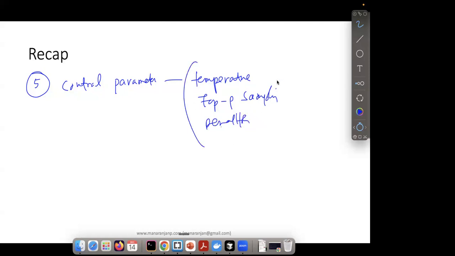Most of the models would provide these three parameters, and you can control them. A temperature very close to zero will be more deterministic. Every time you ask the question, the response would remain the same. But if you increase the temperature, it will be more creative content. Every time you ask, there will be more different kinds of response generations.